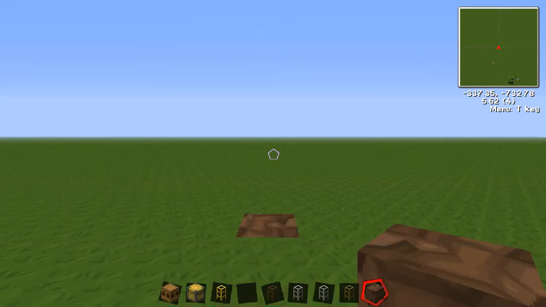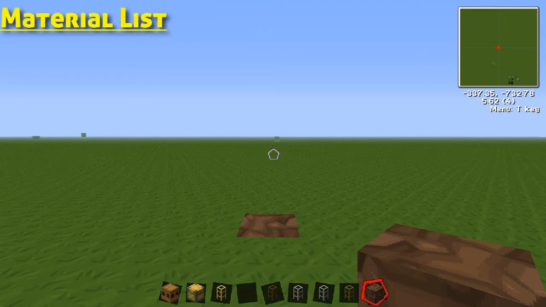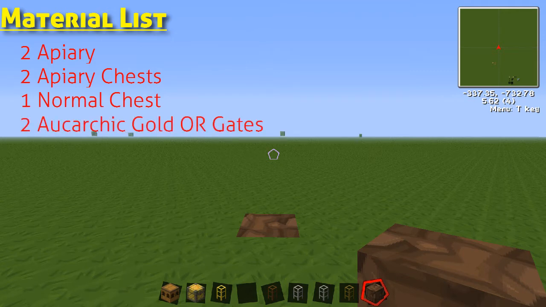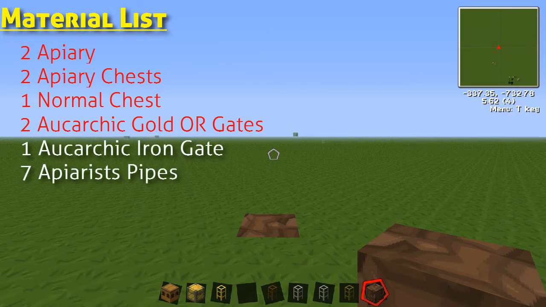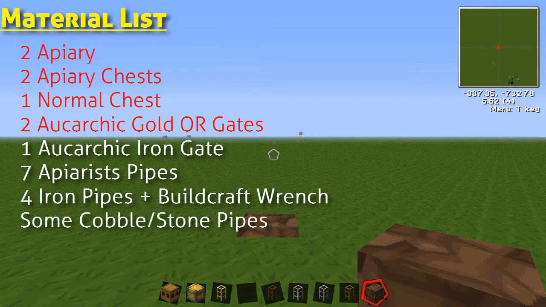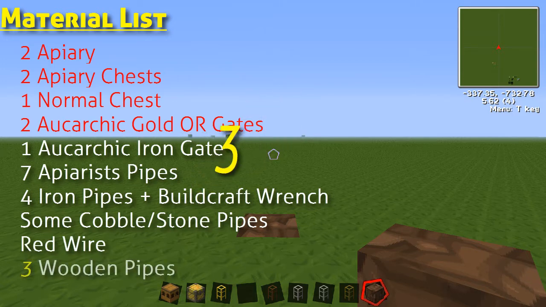Alright everybody, before we get started, I want to give you a list of items that you're going to need for this. Now obviously these are just the end result items. I'm not going to give you all the material that you need to craft the items. But the base items we're going to need are two apiaries, two apiary chests, one normal chest, two Arctic gold ore gates, one Arctic iron gate, seven apiarist pipes, four iron pipes, and a Buildcraft wrench to manipulate those iron pipes, some stone or cobble pipe, some red wire, and two wooden pipes.